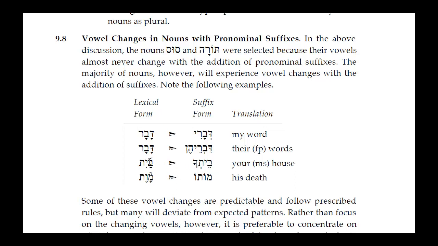This patach yod hireq lengthens to a tsere yod. This is called a diphthong, where you have two or more vowels creating one sound here. And what happens, we have a contraction of these vowels, which contract to form the tsere yod here. And that's the reason why you're more familiar with beit than you are with bayit, because most times you see house in construct.